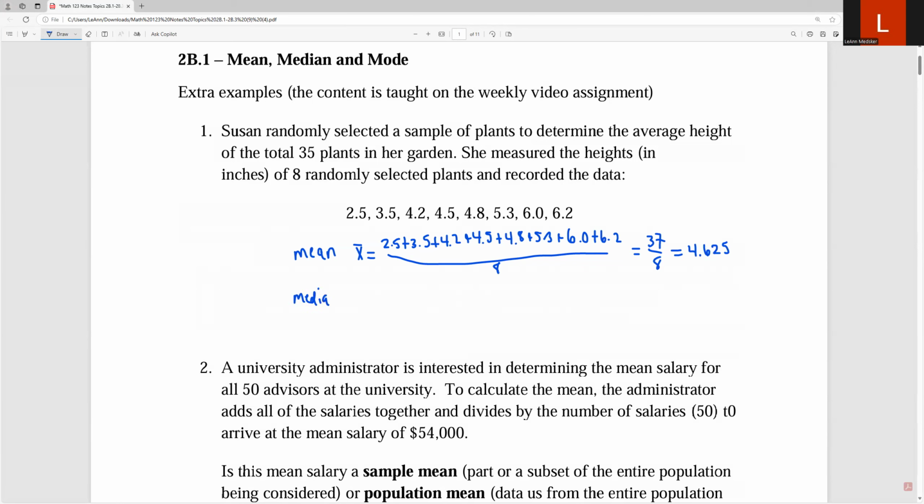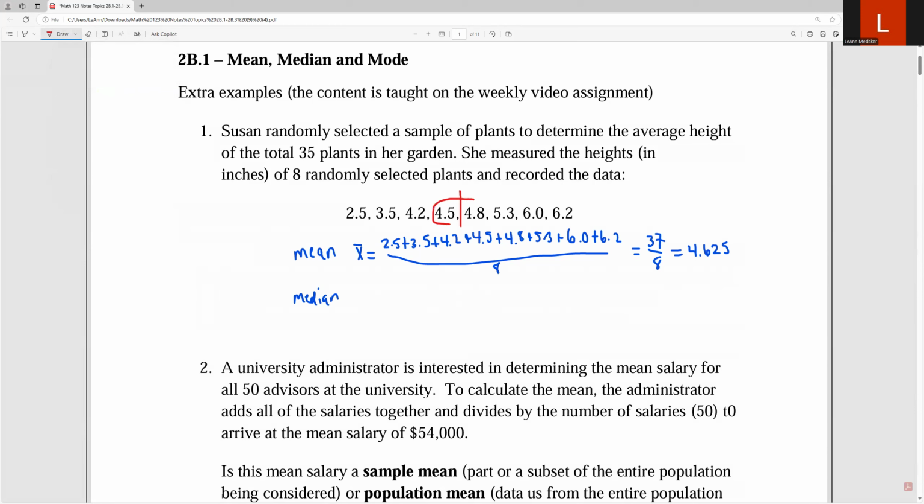The median is the middle. So first of all, you have to make sure your numbers are in order from least to greatest. Now, they already are in this specific example, so we were kind of nice to you there. If you have an odd set of data, which we do not, we have 8, which is even, sorry. So if you have an odd set of data, there'll be one number in the middle once you've ordered it from least to greatest. If you have an even set of data, which is what we have, your middle is actually splitting the numbers in half.